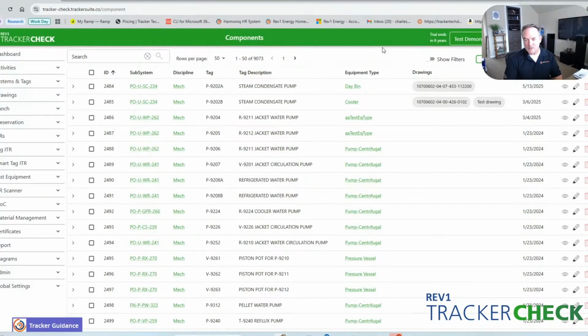From start to finish, another example: a client handed us all of their data, gave us all the tag spreadsheets, all the systemization, everything I needed, basically. It was a different sort of project, but they said, how long can you have this up and running? And I had it up and running in 4 hours.